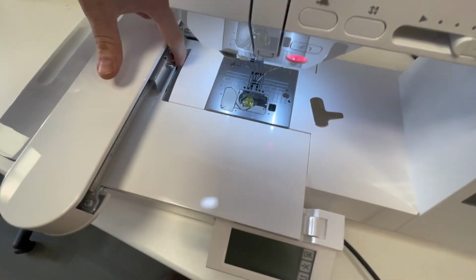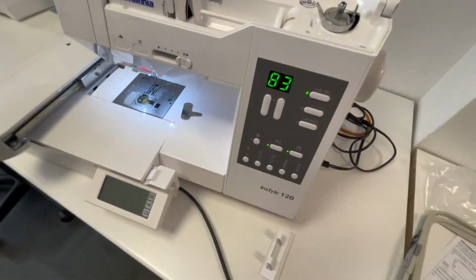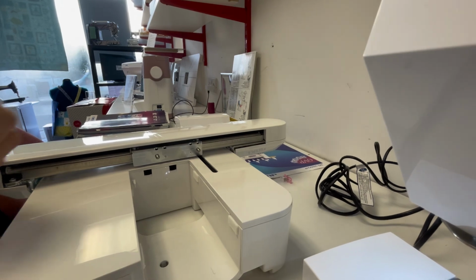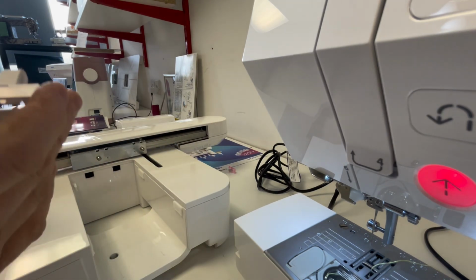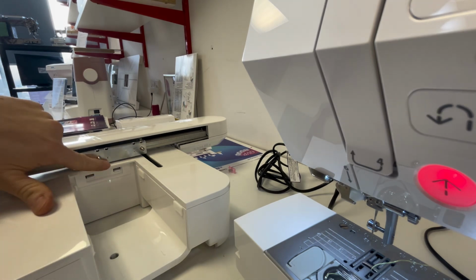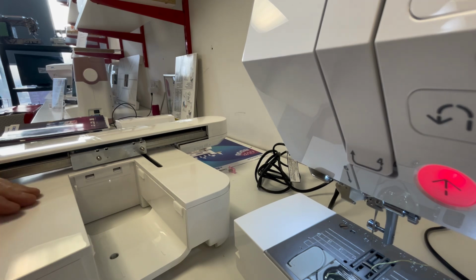Now what you'll see here is a hole, and that's what these are for. So we have to select the right one and put that into the holes on the inside, which I'll do a video on now. So as you saw in the last video, there is a gap when you attach your embroidery unit together, and what you've got here is two holes, and these are the bridges, and all they do is clip into here dead easily, and you'll see that when we put it together now that gap has disappeared. You do need to make sure that you have the right bridge to go into it.